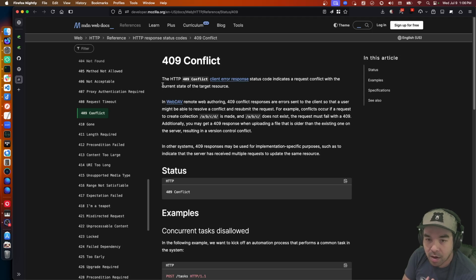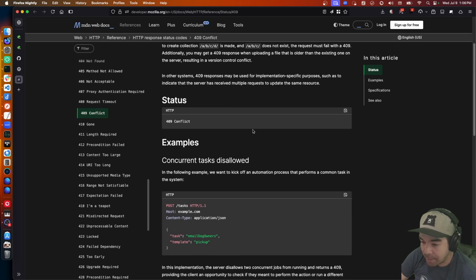For example, conflicts occur if a request to create something is made, and you have this ancestry ABCD, but ABC does not exist; the request must fail with a 409. Additionally, you may get a 409 response when uploading a file that is older than the existing one on the server, resulting in a version control conflict. 409 responses may also be used for implementation-specific purposes, such as to indicate that the server has received multiple requests to update the same resource.